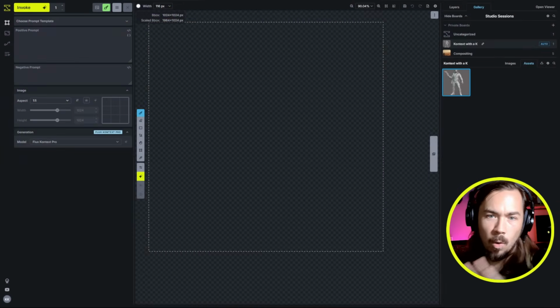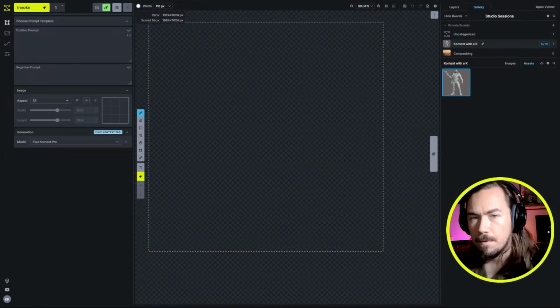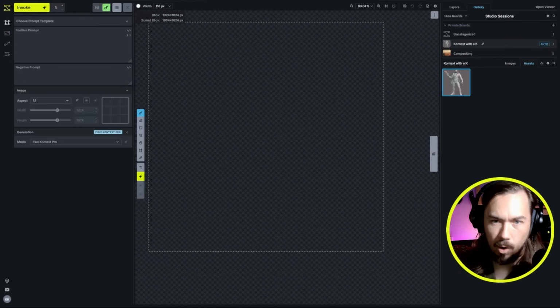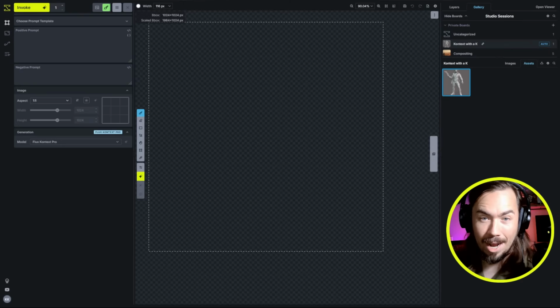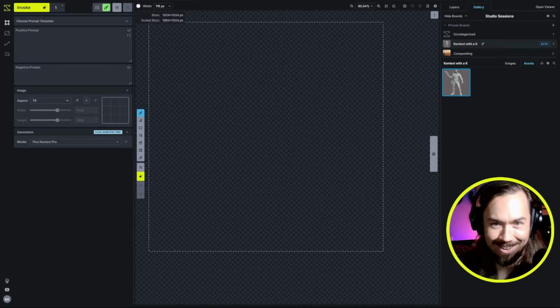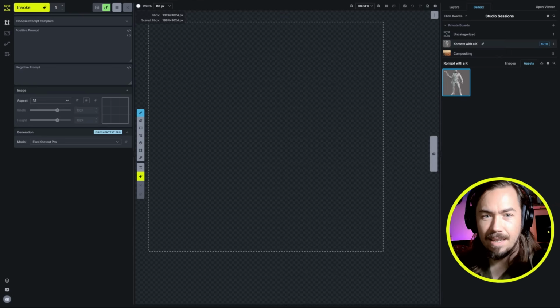For today, we're going to cover some of the basics of using the Kontext model: how you prompt it, including the reference image, and how you give it the right context with a C to get the Kontext model with a K to work the way you want it to.